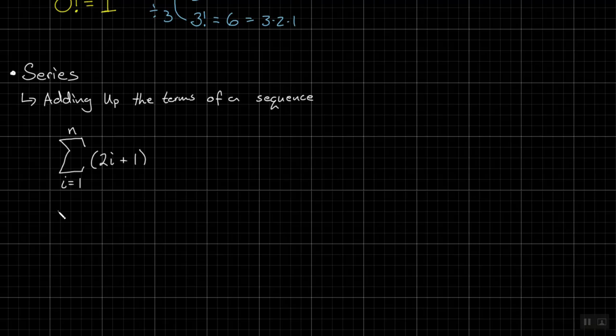Language-wise, this is called my index. It just keeps track of where we're at. The first term, the second term, the third, and we only use those positive integers. This n value, I'm going to do it over here, is my upper bound or my upper limit. It just tells us how far do we go. So we'll start at 1 and we just add up until we get all the way up to the nth term. That's it. Now, this piece, what do you call the inside of a log or the inside of a trig function? The argument. What do you think I'm going to call this of the sum? It's the argument. I'm going to use that same language. It's the argument of our summation.